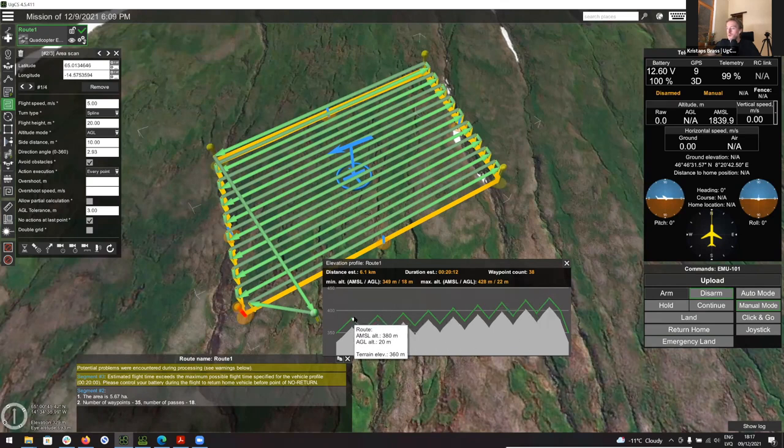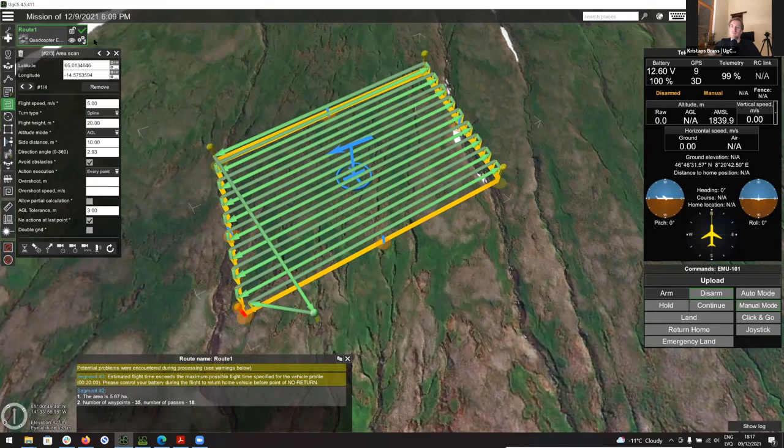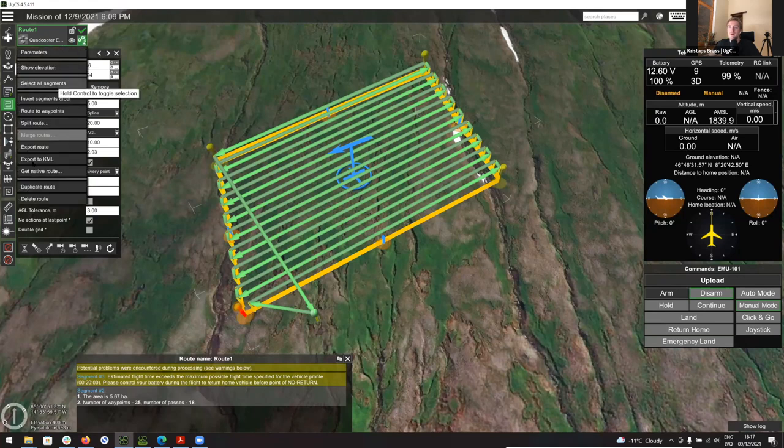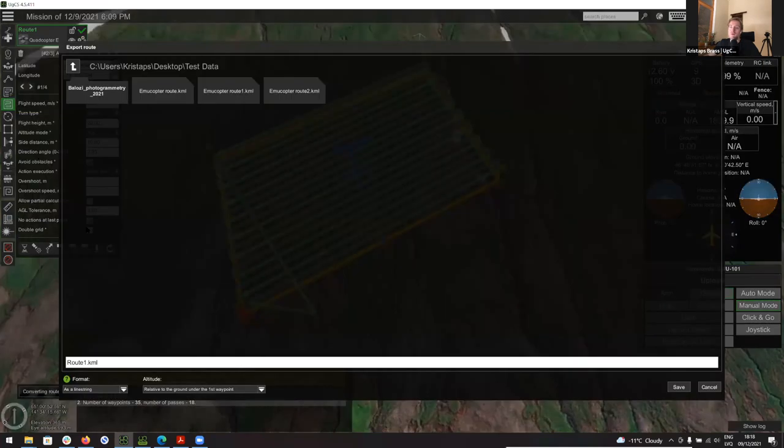Yeah, I see we have one question about whether you can export the mission to KML. And actually, I'm also planning on covering this, but since you asked, then yeah. To export the mission to KML or to export a route, you can go here to parameters. And then if you just go to export route, this will export it to JSON. But you can see here, we have a separate option that says export to KML. So if you go here, then this window will open up.